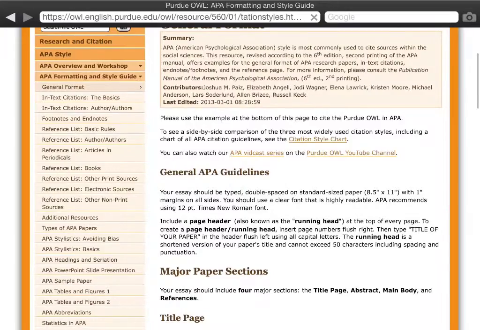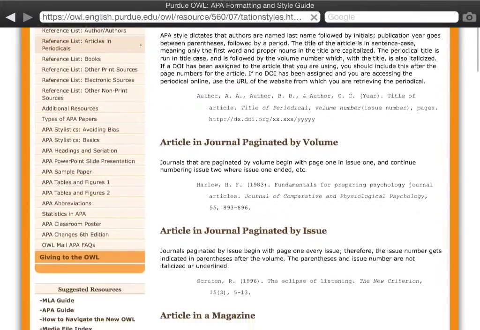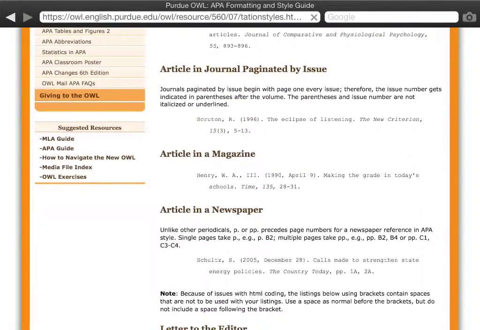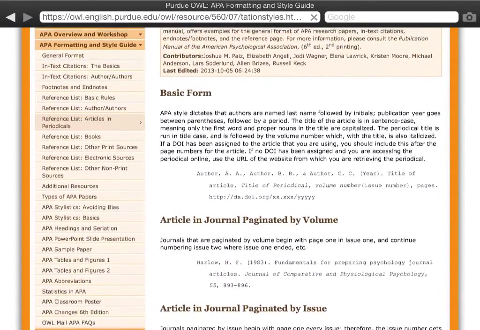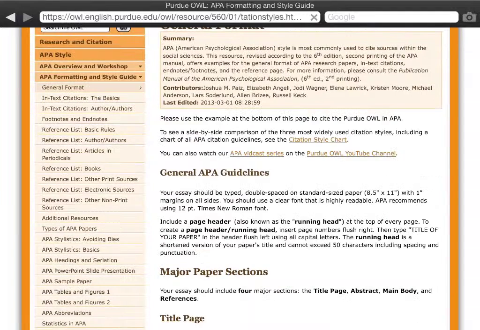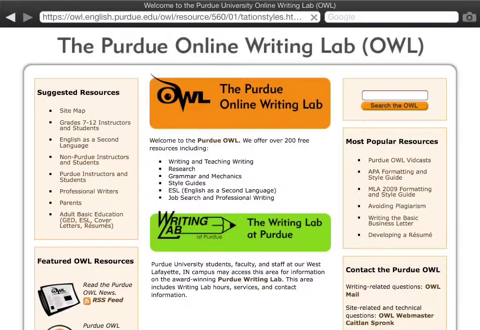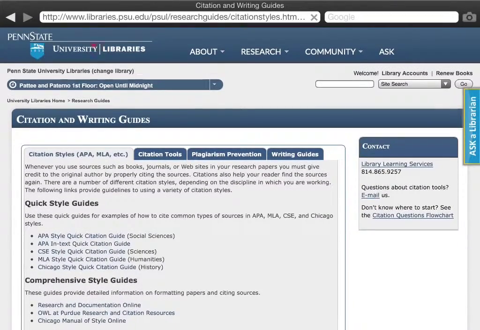So journal articles, electronic resources, statistics, if you're doing that specifically. I'm going to just show you if I click on articles and periodicals. It gives you a basic form to follow, as well as if it gets a little more specific, article in a newspaper, review, and just look through and see what will be most helpful to you. And again, if you have questions about this, you can always go to Ask a Librarian and say, help, I can't figure out how to cite this, and we will definitely take care of that.